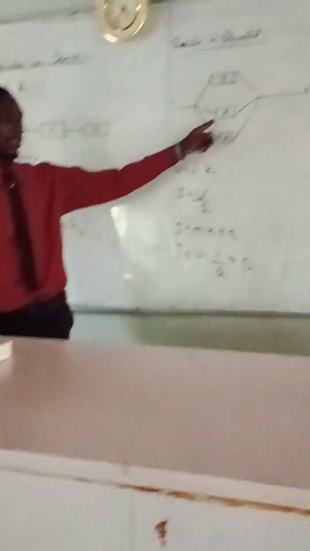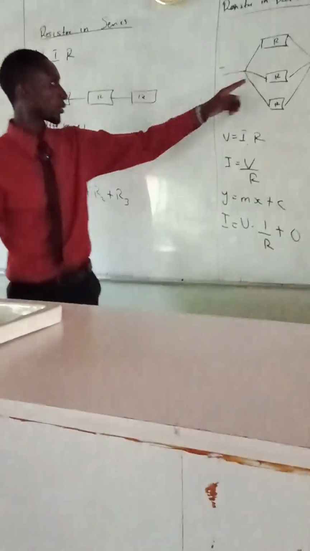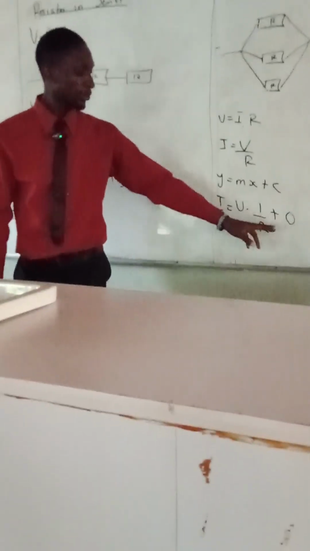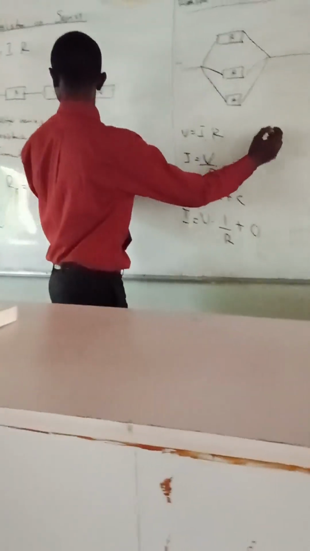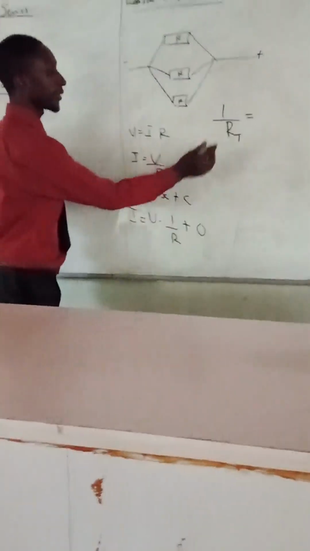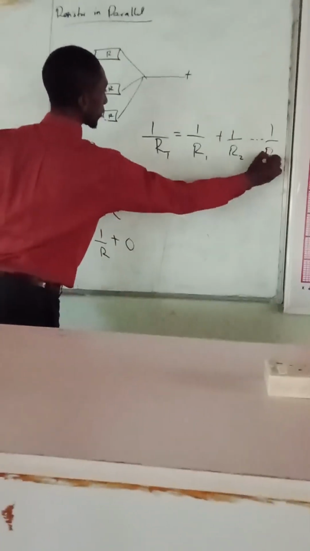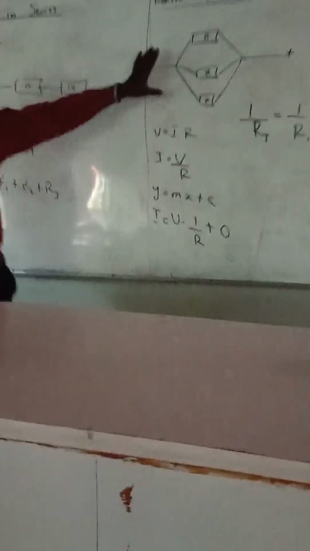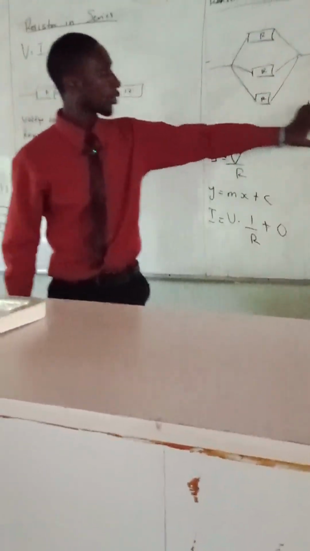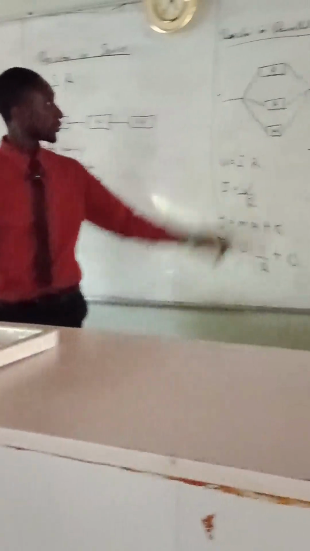If that is true here, what is constant in resistors in parallel is the voltage. The current varies. The current here is different from the current here and different from the current here. Current is directly proportional to the inverse of resistance. If you want to find the total resistance for resistors in parallel, it is given as: 1 over R is equal to 1 over R1 plus 1 over R2, up to 1 over Rn. With that, if you have resistors in parallel and you want to calculate the current flowing in the circuit, you find the combined resistance, then divide the voltage of the cell by it, and you get your current passing through. So I'm going to stop here.